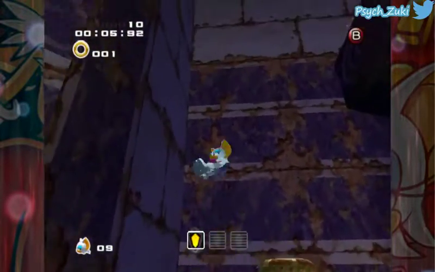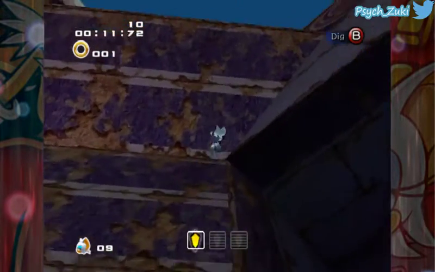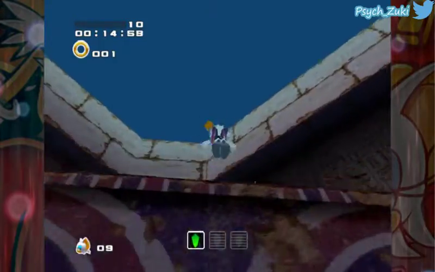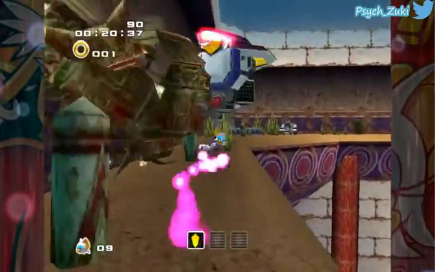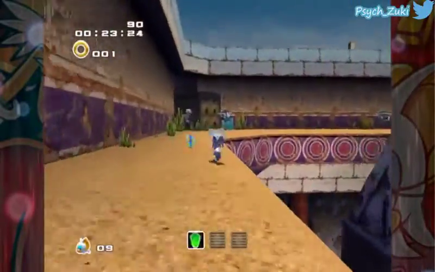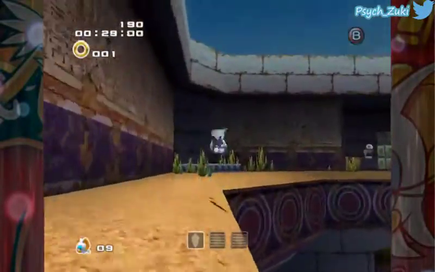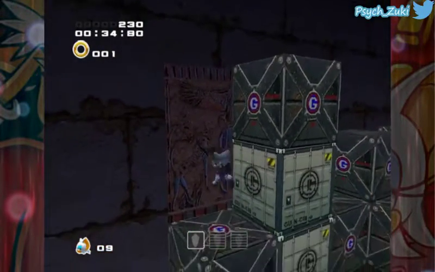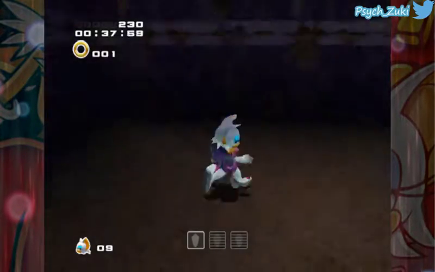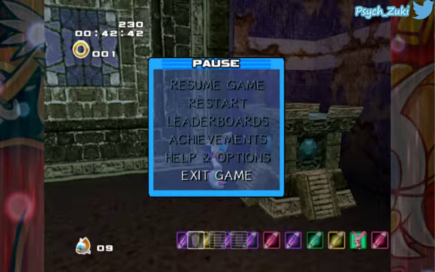You know, I was almost tempted to start looking for that Master Emerald, but that's not what we're here for. I already don't want to change the height of that character. Where is it? Is it behind here? No. I think it's back here. Aha. Damn it! It looks like there's no treasure here. Damn, okay.